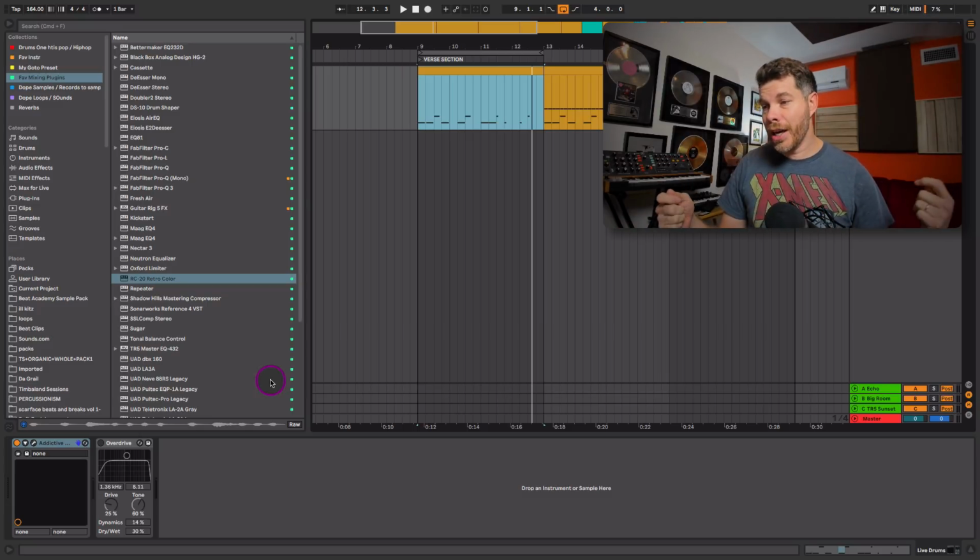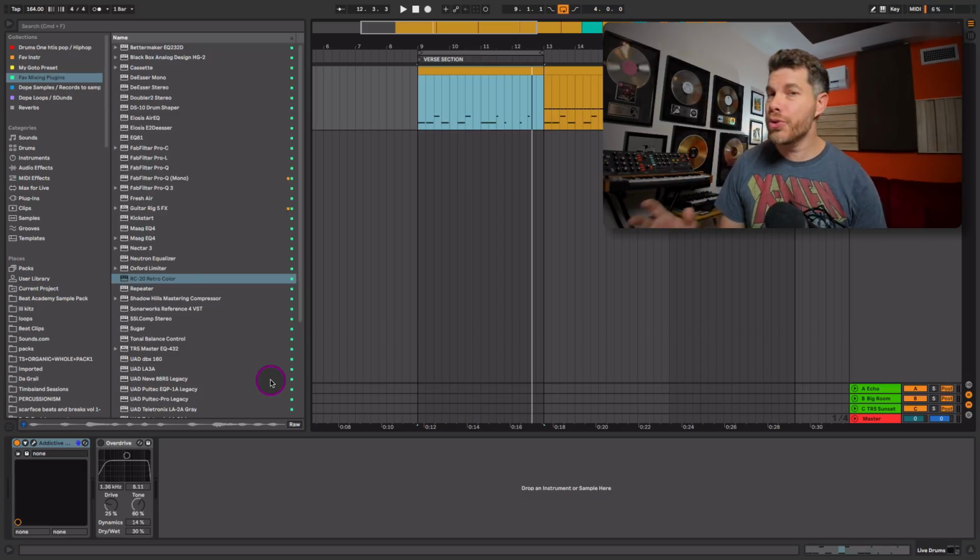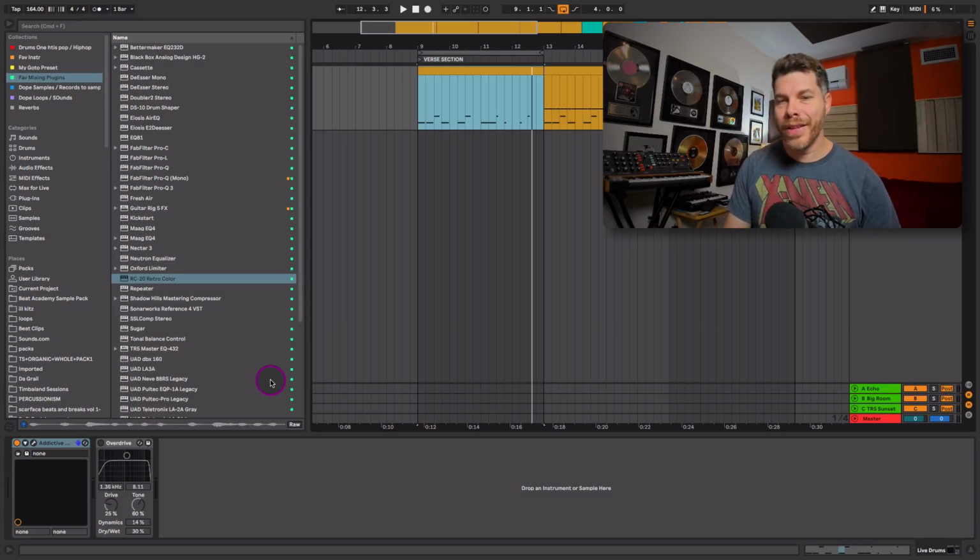So if I was using a heavy metal drum kit, it just wouldn't match well, or just a typical rock drum kit, an acoustic drum kit. I need something specifically that is focused around the time and era and the vibe that you would normally find in 70s R&B and soul, which is what Silk Sonic is trying to focus in on. So you can do a little research and find out the drum kits.